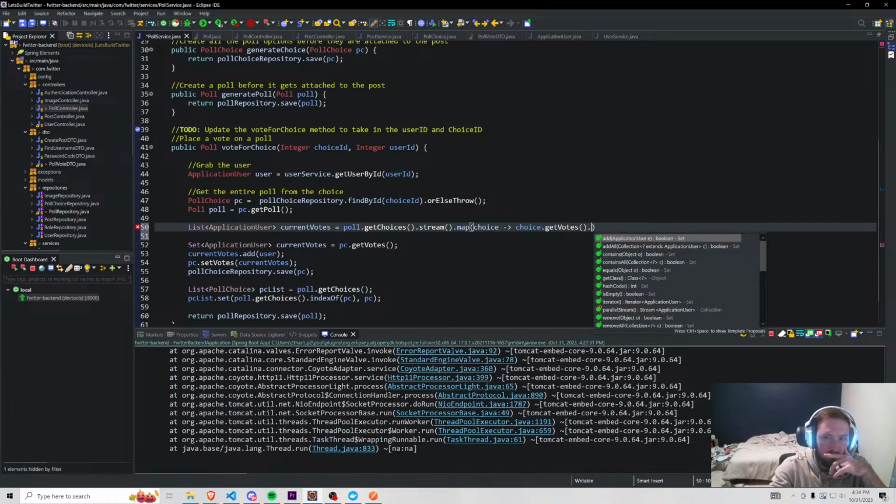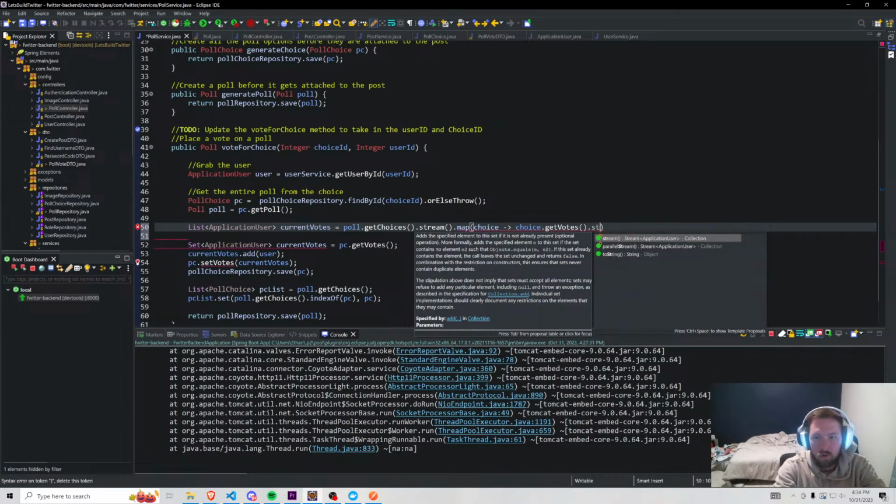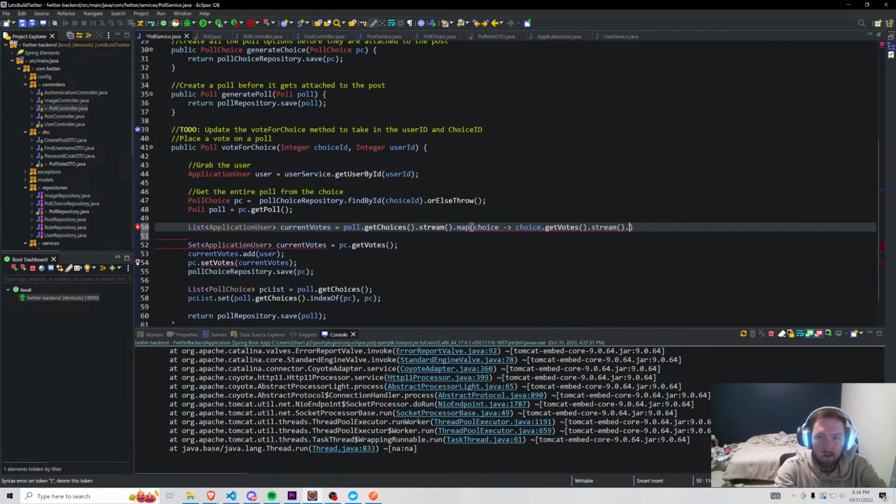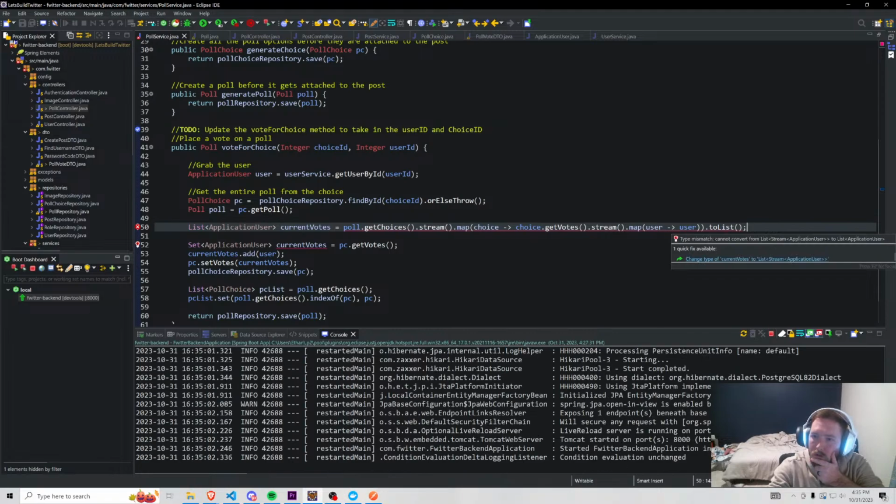When we say .getVotes .stream .map, this probably won't work either. User. Now what's it say? Cannot convert Stream<Object> to List, dot toList. What about this? What's this say? Cannot convert List<Stream<ApplicationUser>> to List<ApplicationUser>. Okay, we're closer.